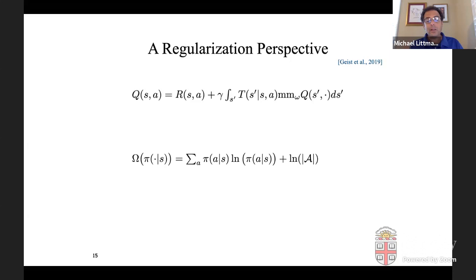And they showed that another way of thinking about this is what we're doing is finding the policy that is regularized with it's an entropy regularized version of the greedy policy. So it's trying to essentially maximize the value while at the same time, including an entropy term. And so we get this, you know, what we're trying to do is maximize the sum of the expected value of the cues and find the policy that maximizes that subject to this constraint, this extra bit of regularization that says, well, you can't also like, don't be too maxi, right? Don't be too spiky as a distribution. Try to be more mellow than that.